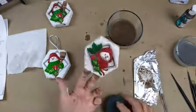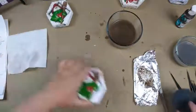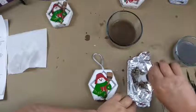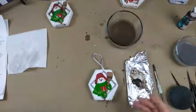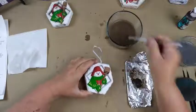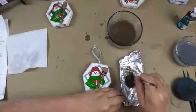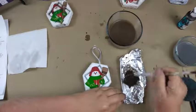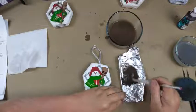If I had one of my stands here, I would sit it on my stand, but I don't, so I'm just going to lay it on the table. So now we can do him, and I need another little puddle of paint, which is our black brown again. And I didn't want to use black because I didn't want it that dark. I'm going to dip my water into my pile here, and you could actually make this in a little container if you want, and as long as you have a cover on it, it'll last till the next time that you're using it. It's about 50% paint and 50% water.